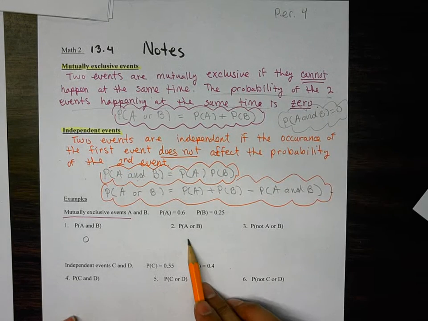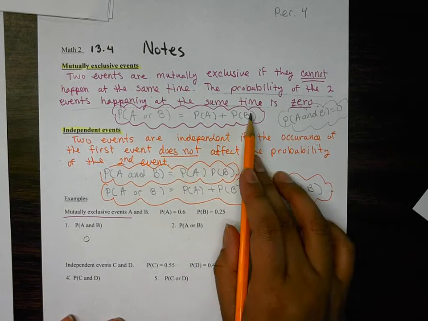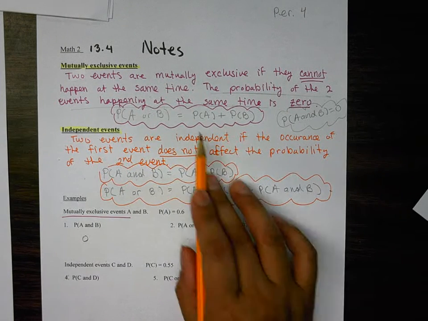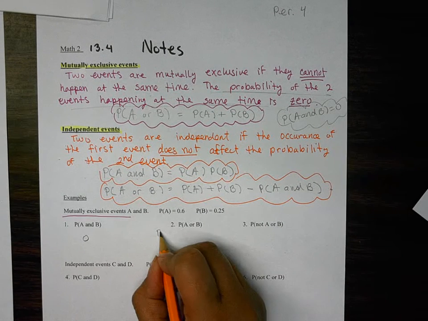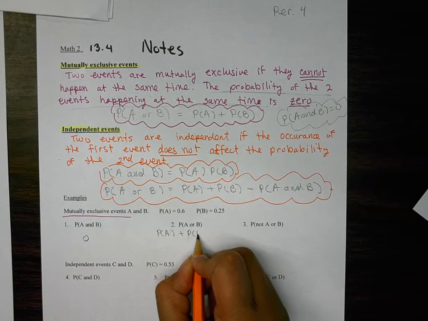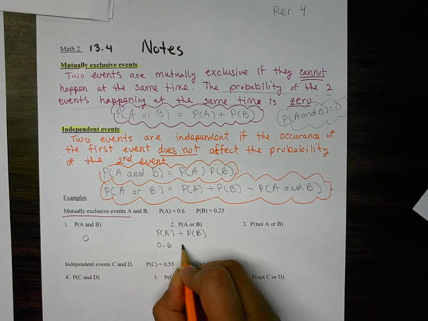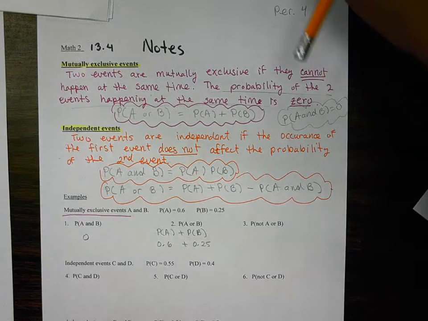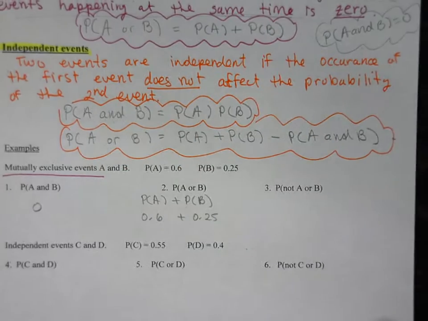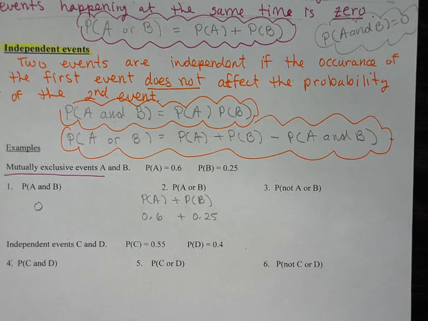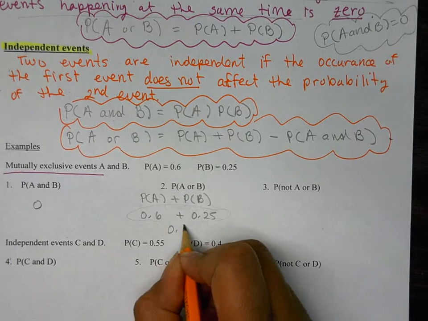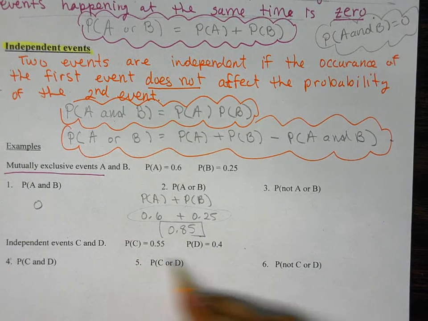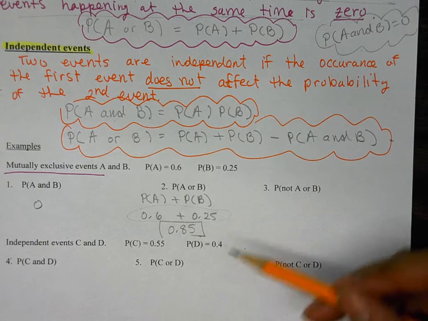All right, probability of A or B. Is this the one where I just add or add and subtract? Just add A plus B, or A plus B minus the overlap. If it's mutually exclusive, just add. Do that now. Probability of A plus probability of B. Write down the numbers, 0.6 plus 0.25. And when you're showing your work, there's not a lot of work to show here, but I do want to see these numbers that you're adding. Don't just give me an answer. All right, what do we get? So if you just plug in your calculator and give me a number, I'm not going to accept it. I need to see some of this work in here.